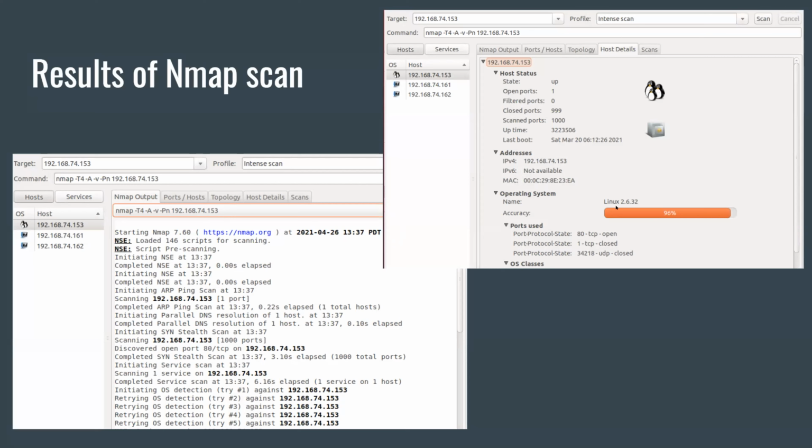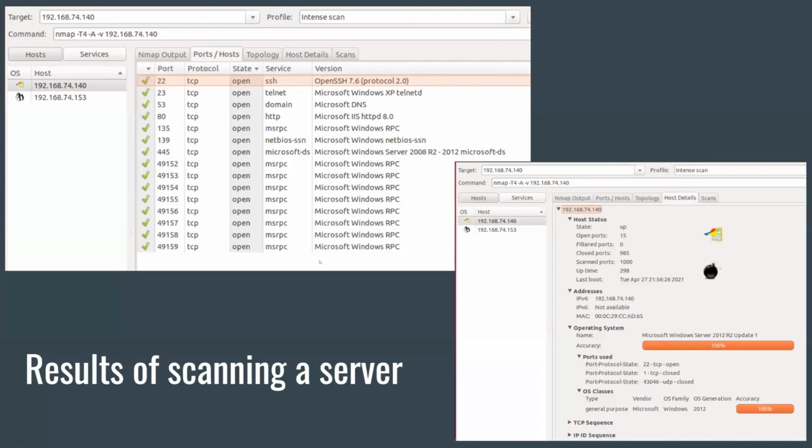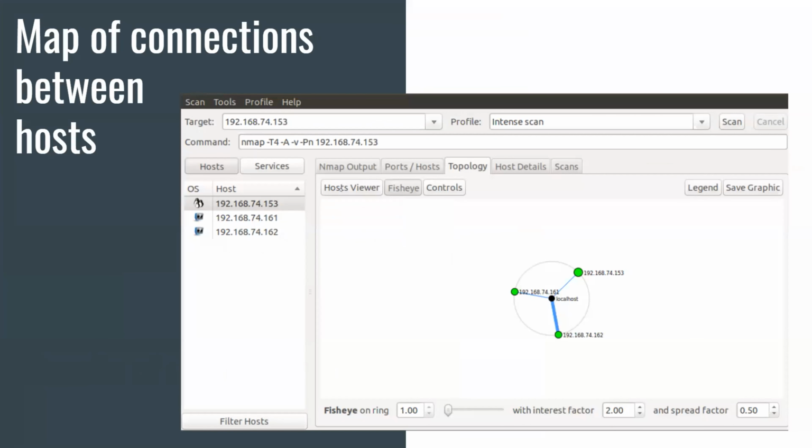So right here, it shows it's Linux, shows that there's one port open, all of the ports closed, gives you all of the stats on it. I have a few other scans that I did over here. And this is the result of scanning a server. I had a server from another class, so I decided to scan that. You can see, obviously, there's way more ports open. And then this is just another part of this. It's just a map of the connections between all of the hosts.